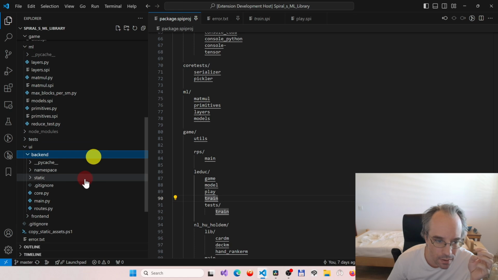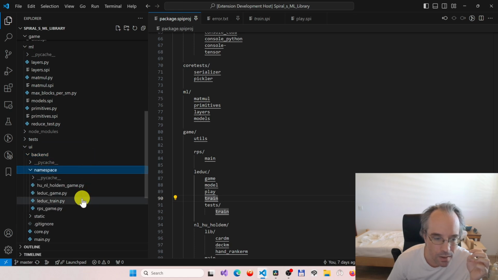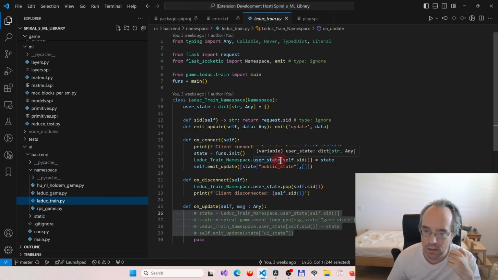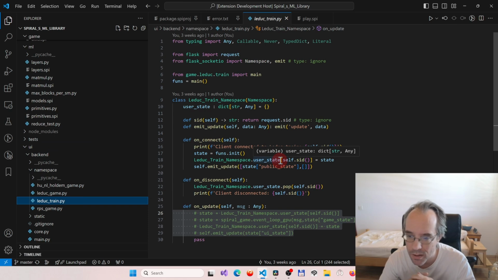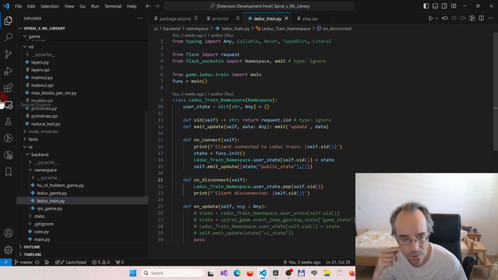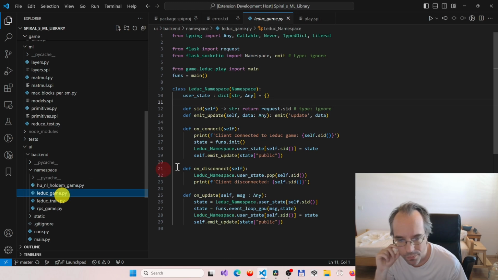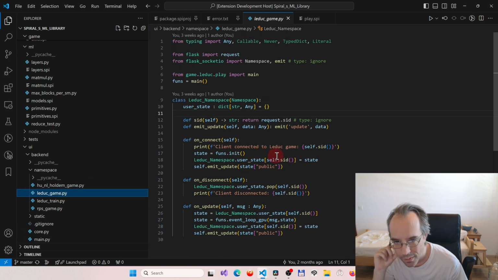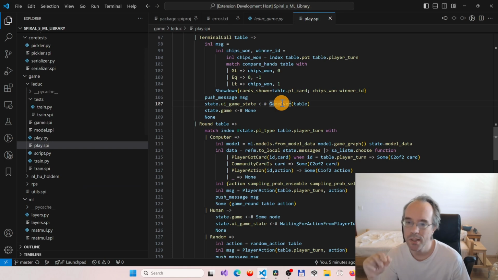Backend, namespace, Leduc train. Oh, okay, it's not doing anything here. Great. It's all commented out because we haven't gotten to the actual training yet. Over here, everything is fine. Okay, let's try building it.